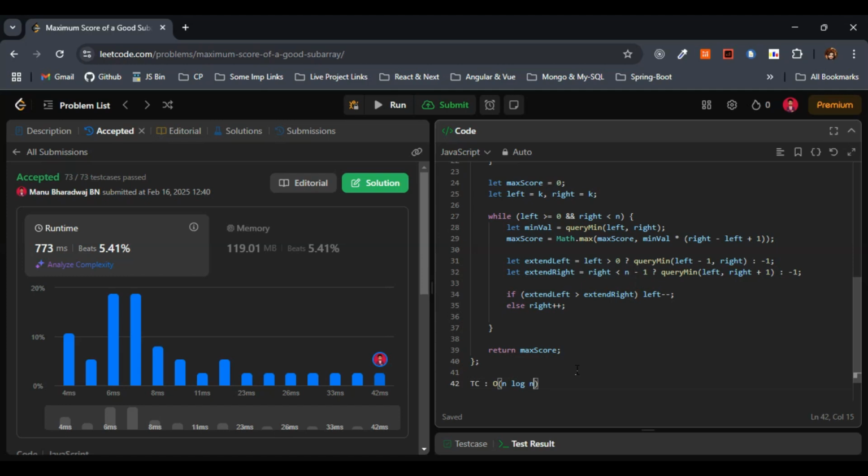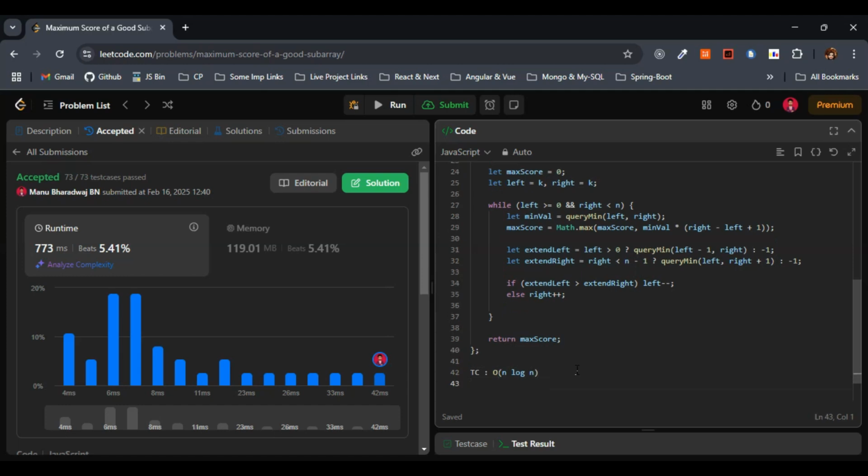And what would be the space complexity here? The space complexity would be big O of n log n as well. Why is the space complexity n log n here? We have to consider the sparse table storage.